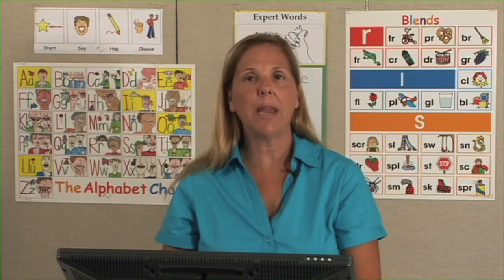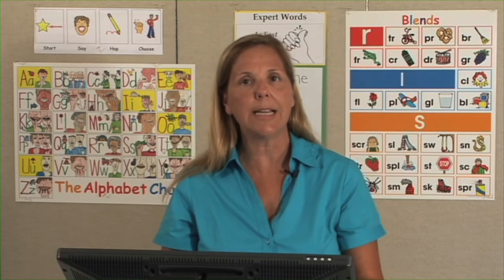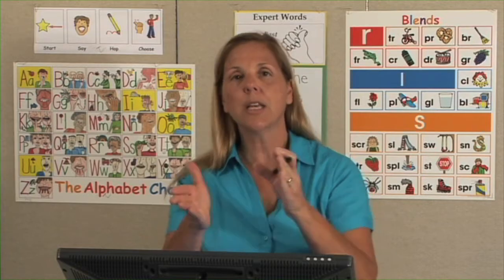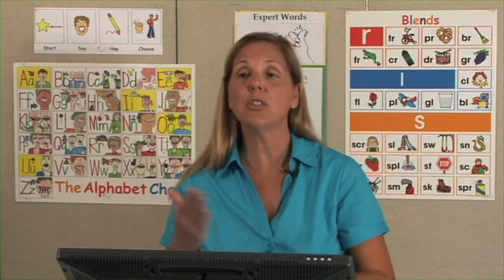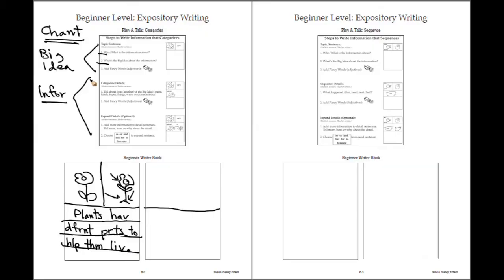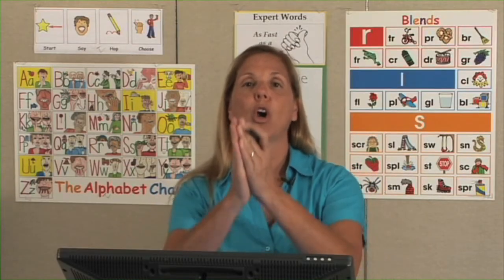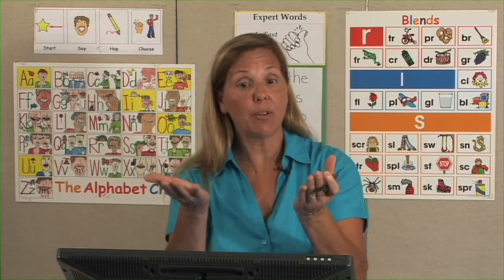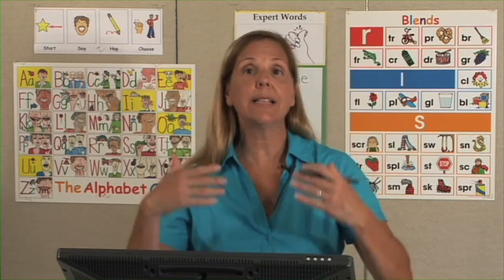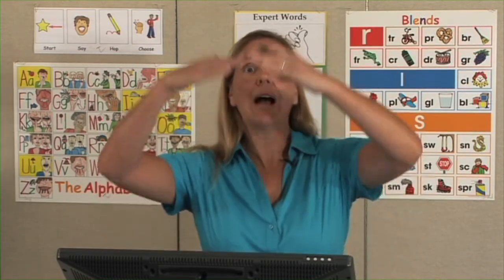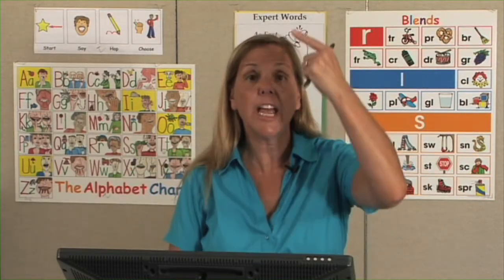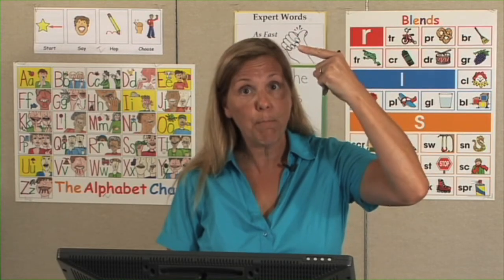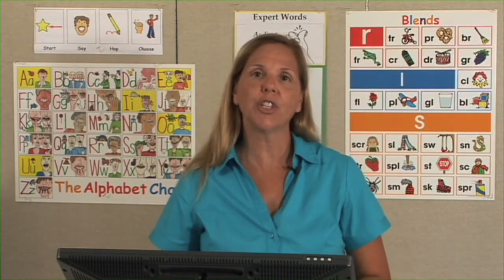If we go to the next page, so once that child has finished their big idea, and again, think about this small group. Some kids may still be writing their sentences. You have a child who finishes writing their topic sentence, you have them turn the page, and you're going to go on and have them plan their detail. So you want to say, you had your big idea, or what is the information about? Plants. What about plants? They have different parts to help them live. That was your big idea. Now we need information to tell about all the different parts a plant has in order to live.